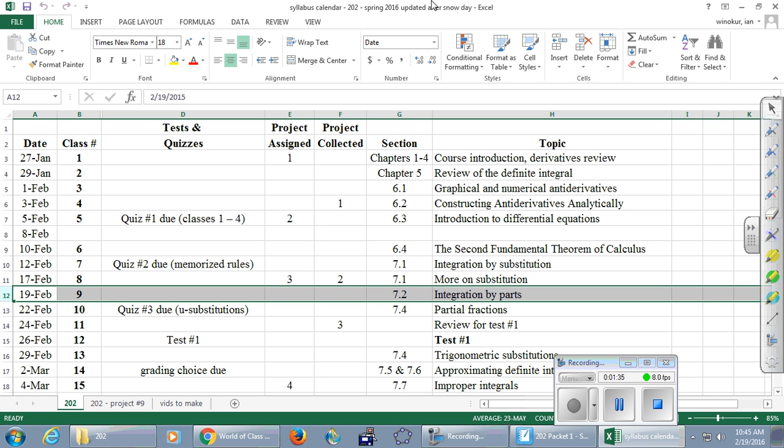A good source of problems that I think is often underutilized are the sample test problems, which are at the end of this big packet that I've handed you. We haven't looked at them, and we're not really going to look at them together. We do have that review day, so you might spend some time on that review day doing them, but there are practice test problems specifically for you at the end of this packet.